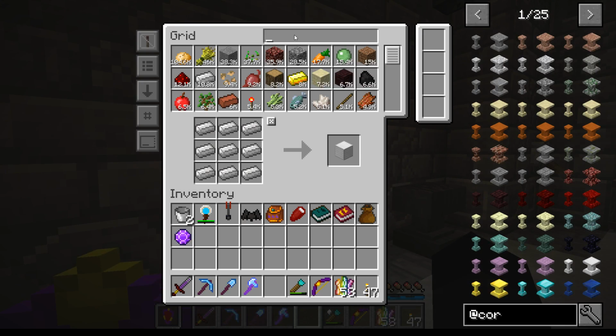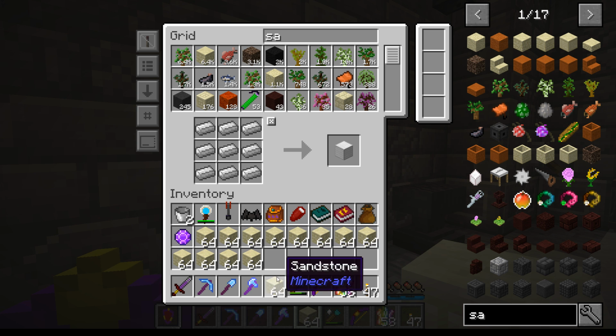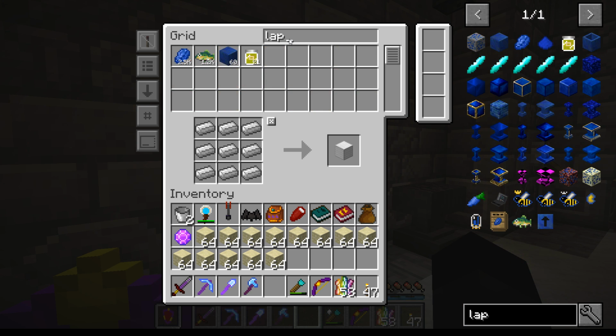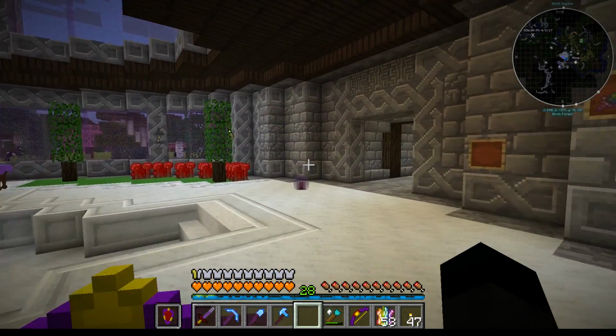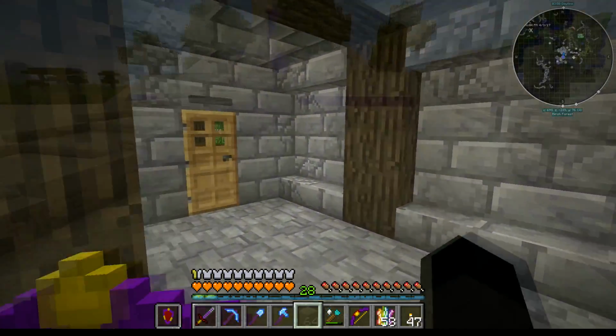So we're going to grab some sandstone. Quite a bit of sandstone, actually, to start off with, and some lapis. And I want 1, 2, 3, 4 of those. That's all we need. That will do us for starters. So let me head over to Alexandria, and I will see you in a moment.